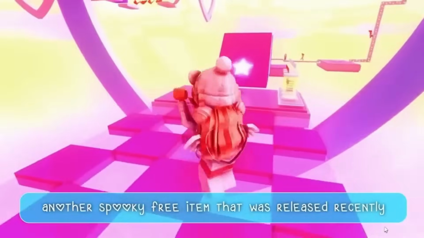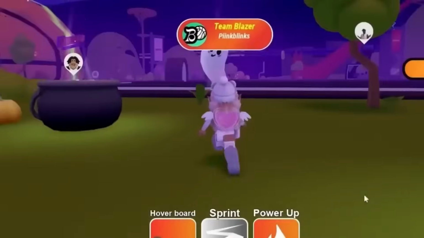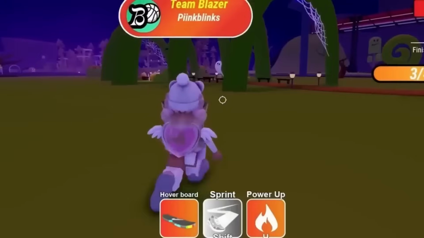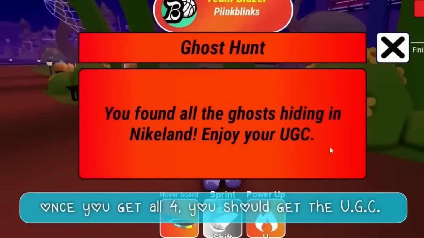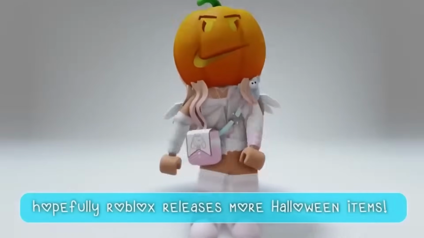Another spooky free item that was released recently is this pumpkin in Nike Land. You have to find all of the ghosts around the map. You can click on fast travel and see where they're located. Once you get all four, you should get the UGC in your inventory and a badge. Hopefully Roblox releases more Halloween items.